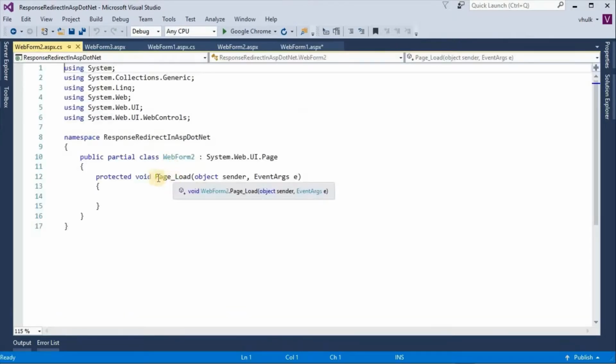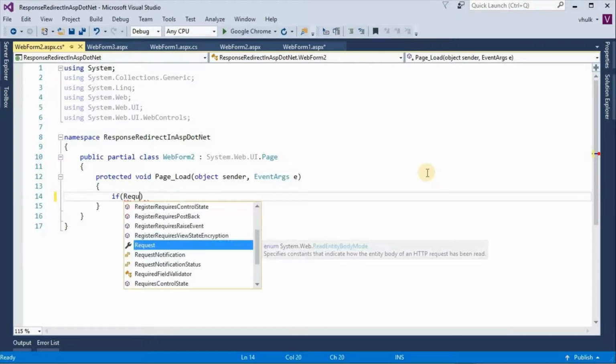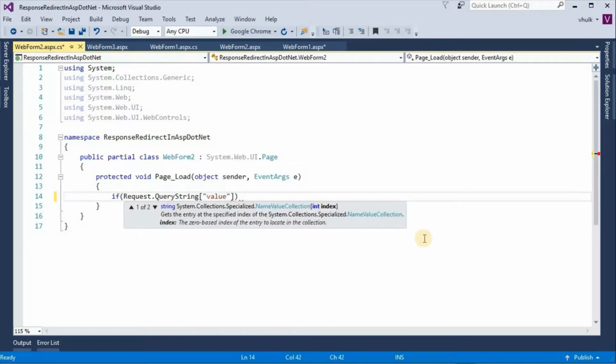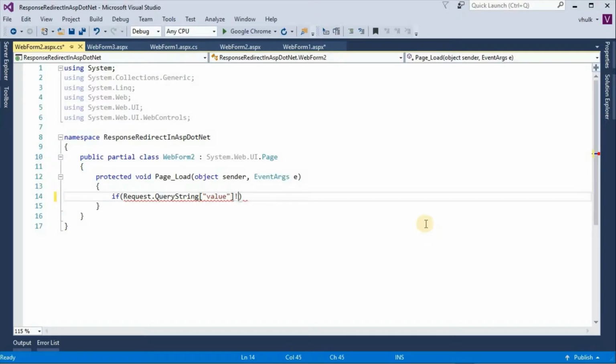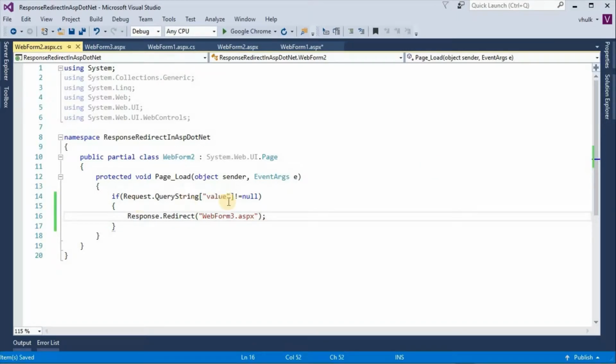in the page load event, if request.queryString value not equal to null, then response.redirect webform3.aspx.